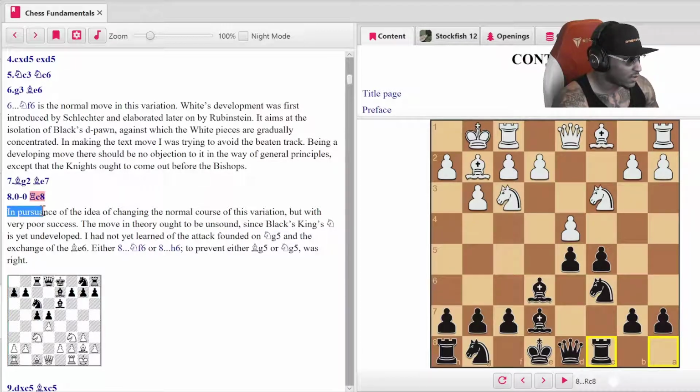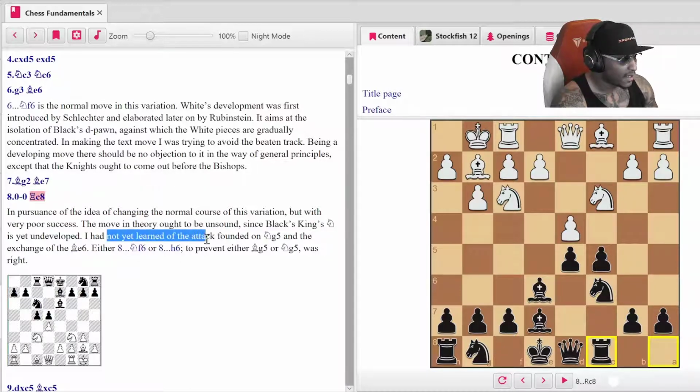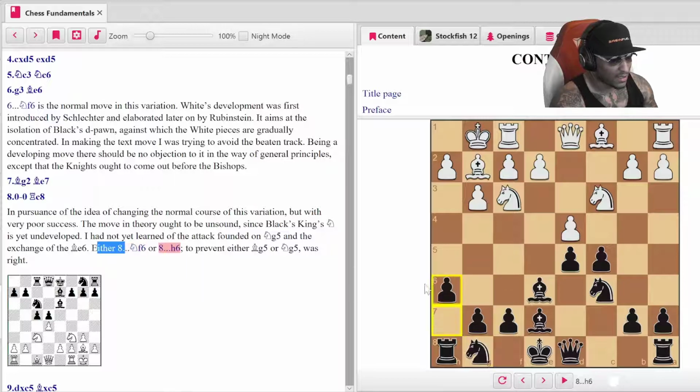In pursuance of an idea of changing the normal course of the variation, but with very poor success. The move, in theory, ought to be unsound, since black's king's knight here is yet undeveloped. I had not yet learned of the attack founded on knight g5. And in exchange of the bishop on e6, either knight f6 or h6 to prevent bishop g5 or knight g5 was right.